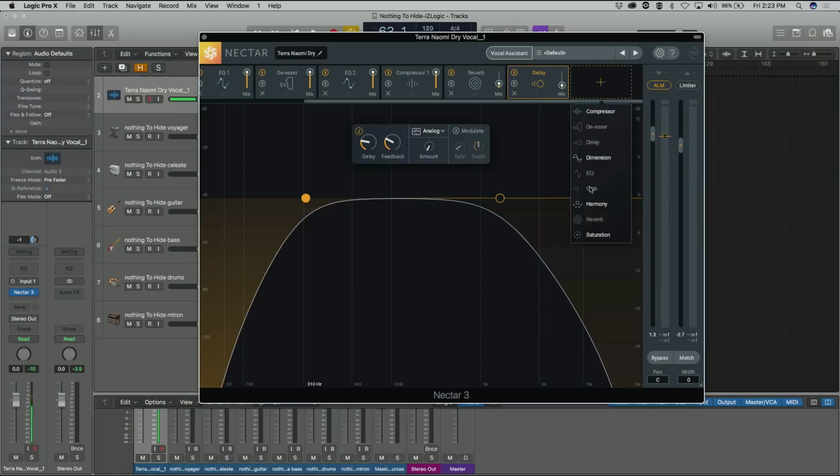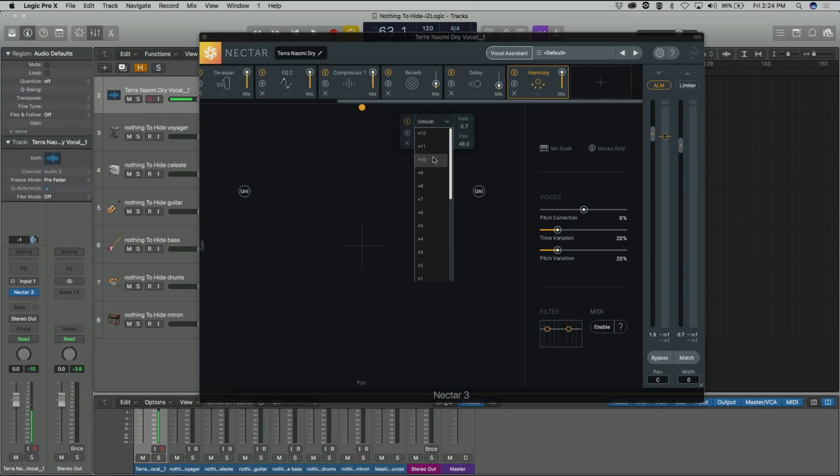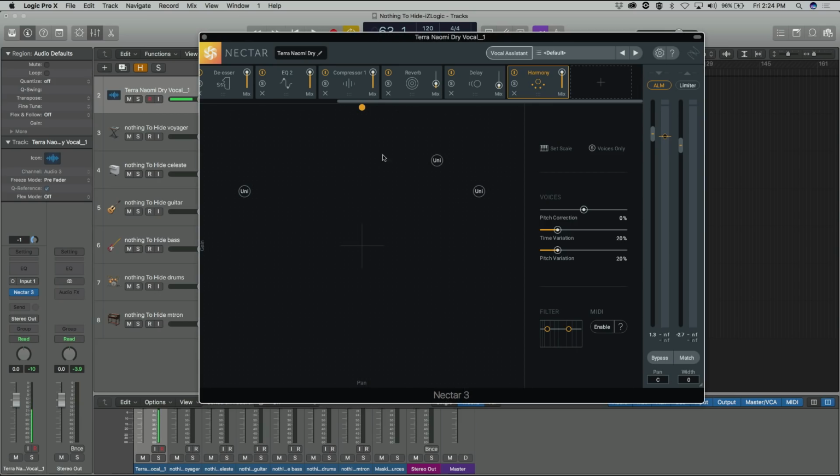Now we also have harmony in here where you can add voices to the audio. So it's the same kind of behavior as the EQ. Just scroll around, you see a little plus sign, you can add a voice, another heads-up display, surprise, surprise, and you can change the interval. So we can go up 12 or unison or down 12, and we can just click to populate this canvas here with voices.